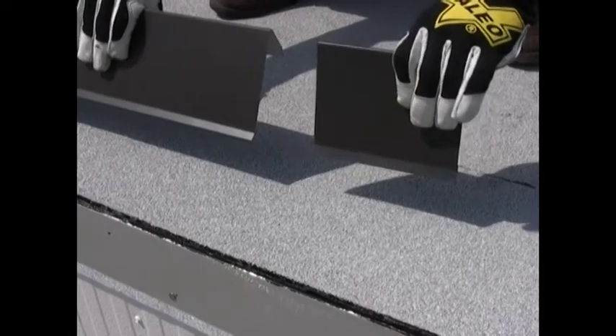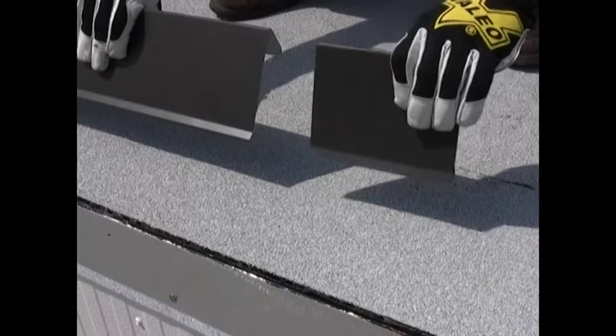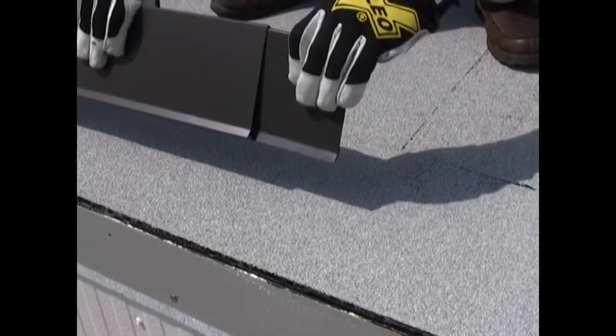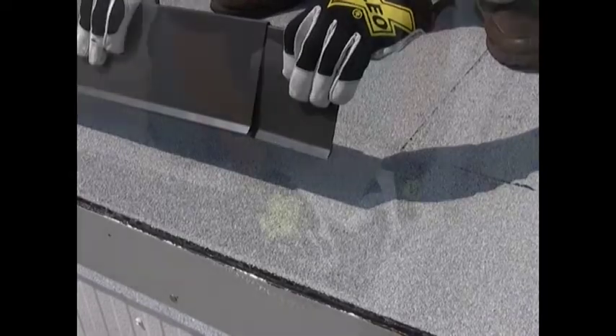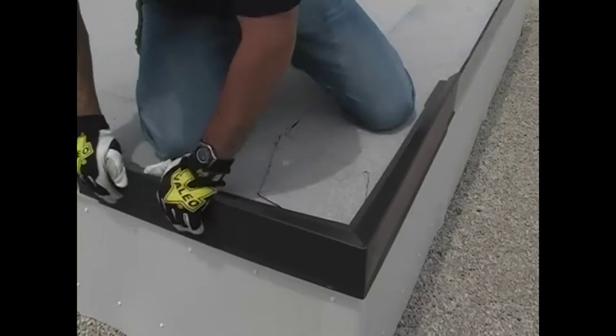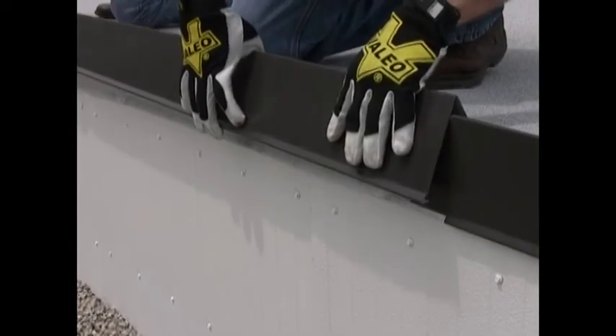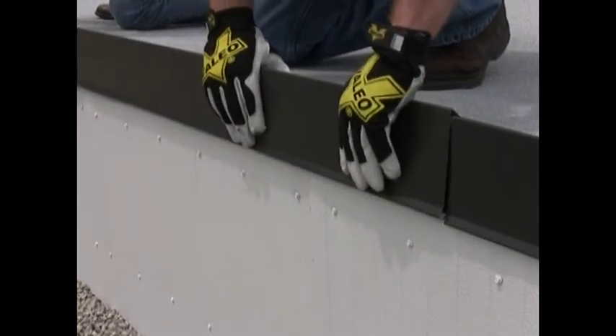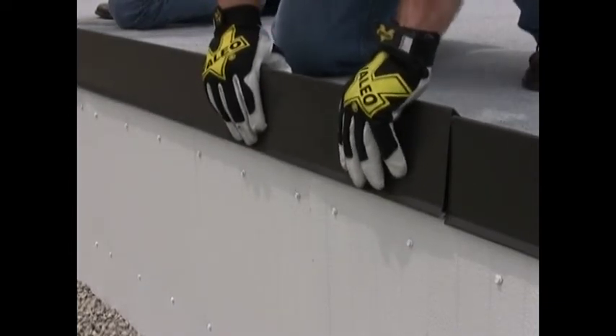With the flashing plies complete, the fascia cover may be installed. First, install a splice plate on one side of the fascia cover. Insert the plate so that 2 inches is left exposed. The next cover piece will be installed over this exposed end of the splice plate. Just like the cantam, the fascia cover is provided in a 10-foot length. The fascia cover uses no fasteners. The snap lock action of the cover ensures a secure fit while allowing for thermal expansion and contraction. This in turn reduces oil canning and results in a much better looking metal edge.